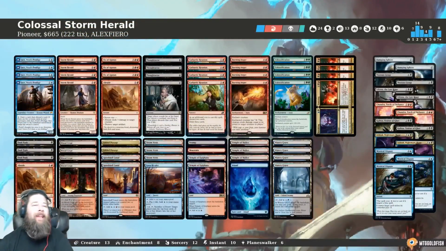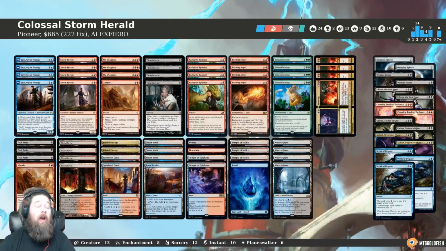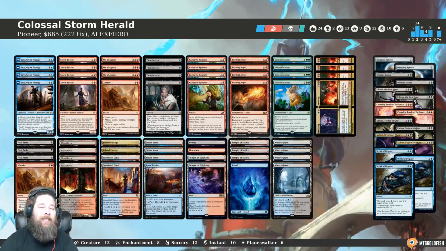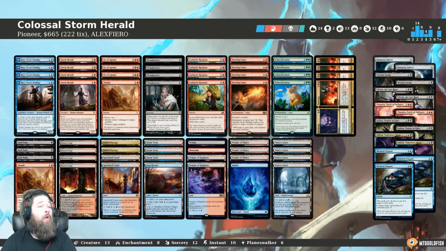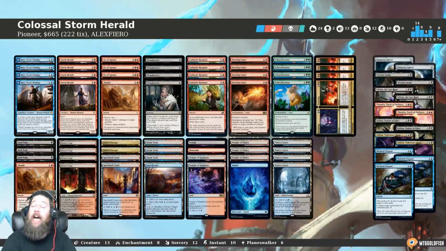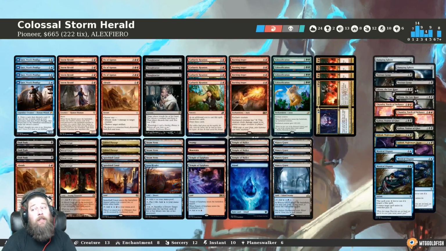So what did we learn this week about Colossal Storm Herald and Pioneer? Overall, we went 2-3 in our matches, although if we dig into the matches, I think it actually describes a lot about the deck. We played 5 matches, of course. We went 2-0 against non-companion decks. We went 0-3 against companion decks. That is a small sample size, so it's not like we can never beat a companion deck.